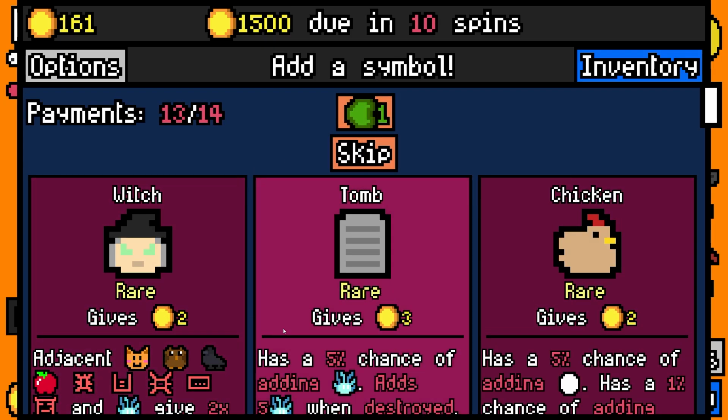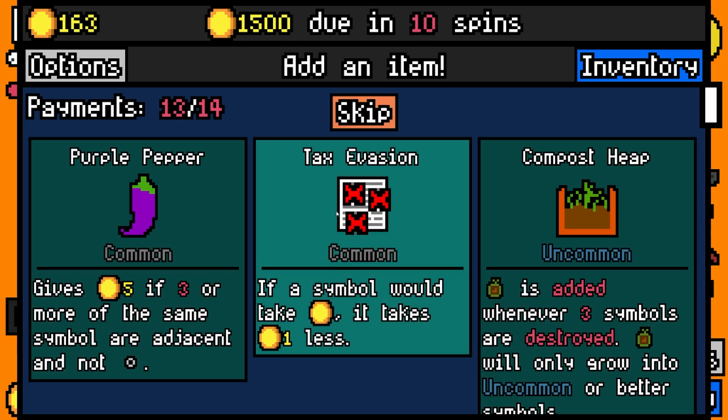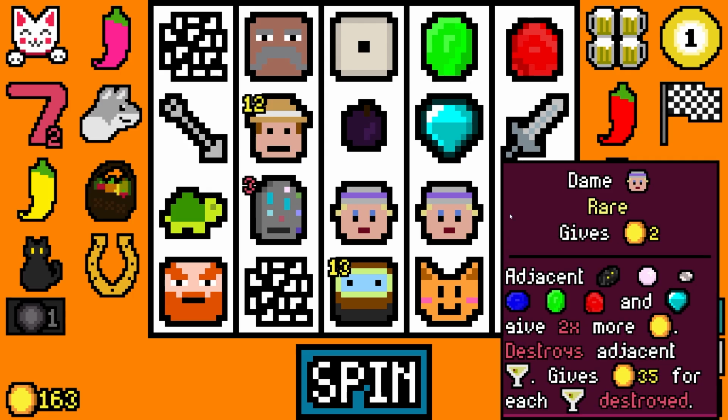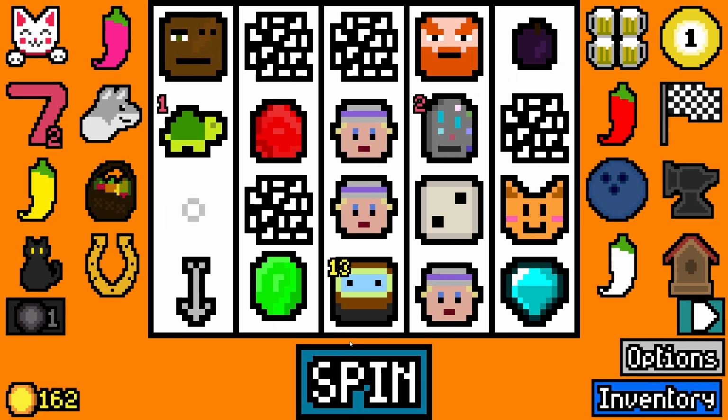Okay, let's see what more rares we can get. Don't want any of those. And we do have another geologist. We probably don't want any more of those. We'll take a purple pepper, though. Gives 5 if 3 or more symbols are adjacent and not blank. Well, as you can see, we have that happening once in a while. It's rare, but that's worth even more when it does happen now.